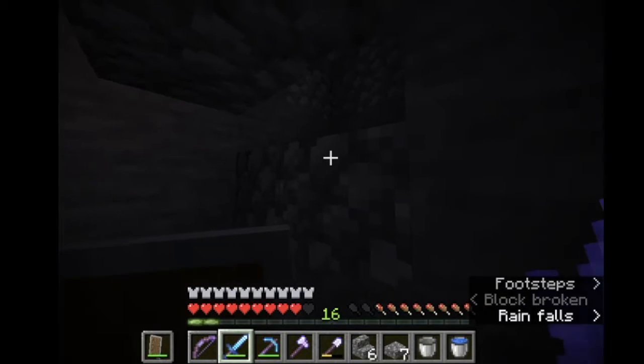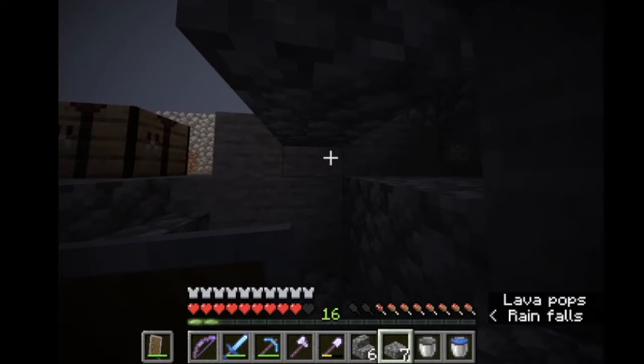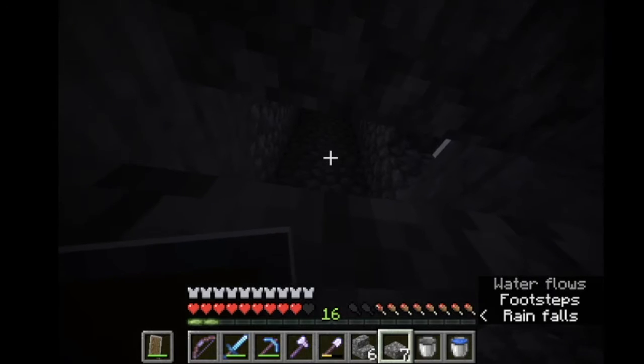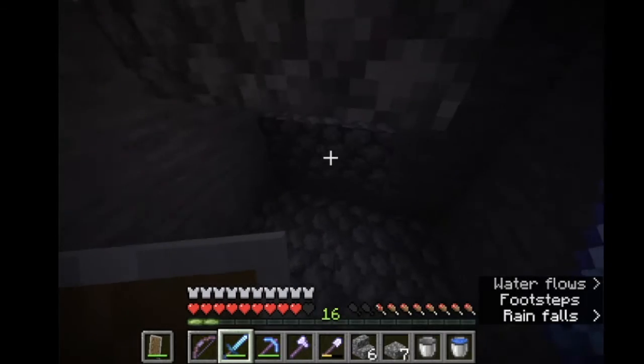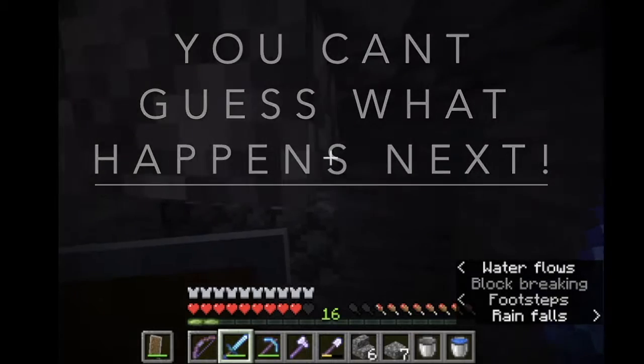The only thing we need to do is make sure that creepers, when they spawn, can't see us. Because then, what happens is this thing goes kaboom. So I'm going to stand here.